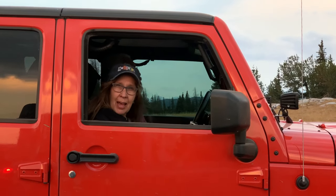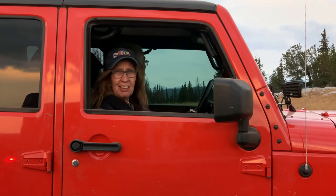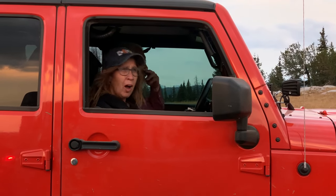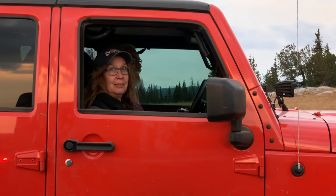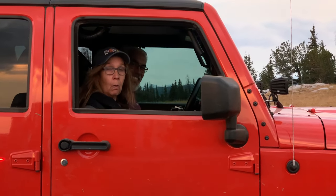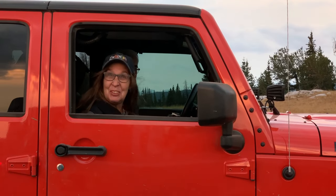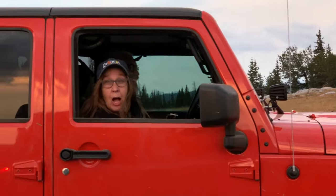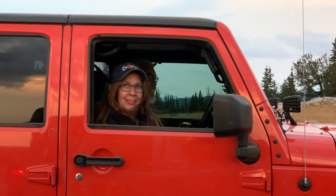I had to put my hat on because I have bedhead from smashing up against the seat from it being so wild of a ride. It was a wild ride. Yeah, like she slept the whole way. Dan said you slept the whole way. No wonder Dan was going so fast. He was trying to wake you up. I was not sleeping. You couldn't sleep on that road if you tried. That is not a sleeping road. It is not.